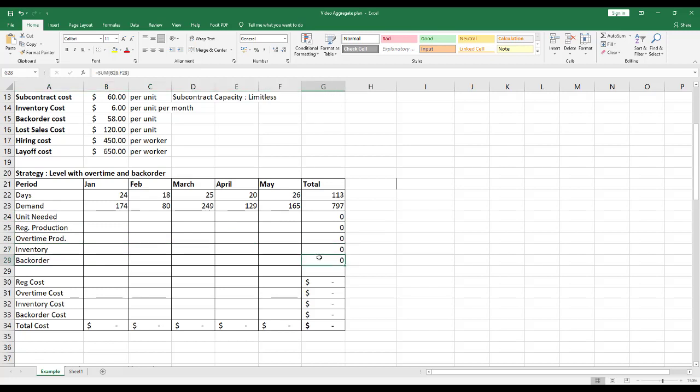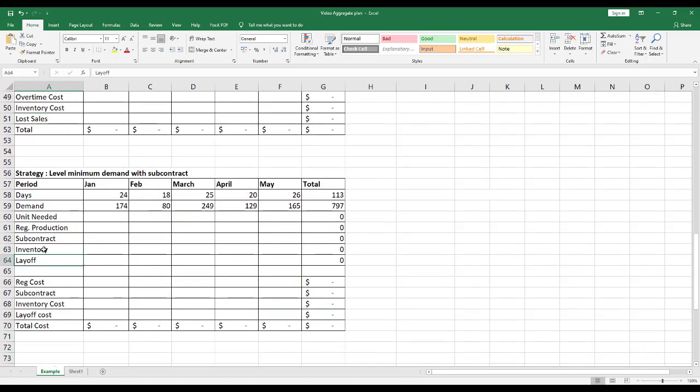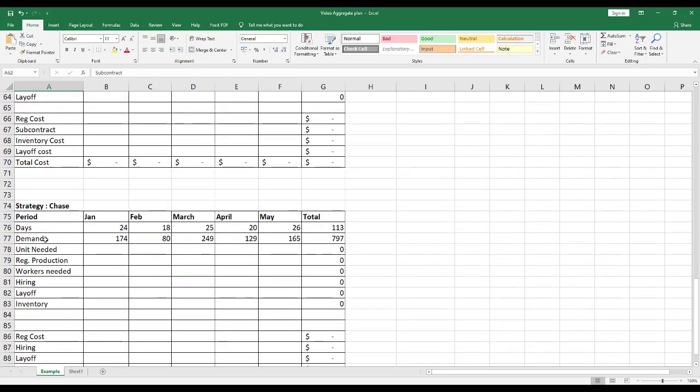Depending on the strategy, rows may be added: overtime, back order, lost sales, layoff, subcontract, workers needed, or hiring.